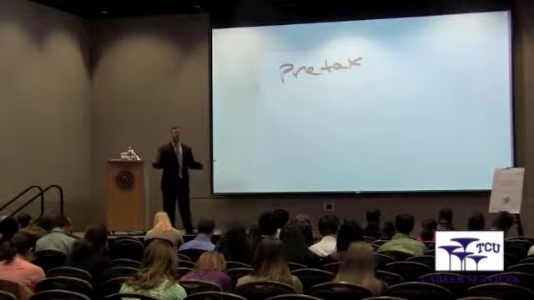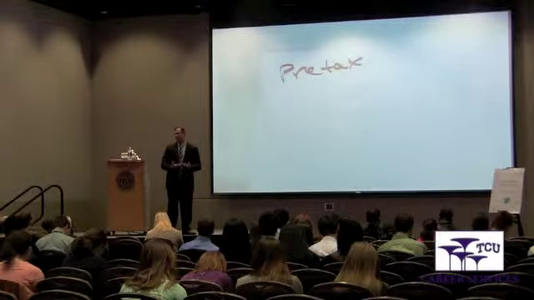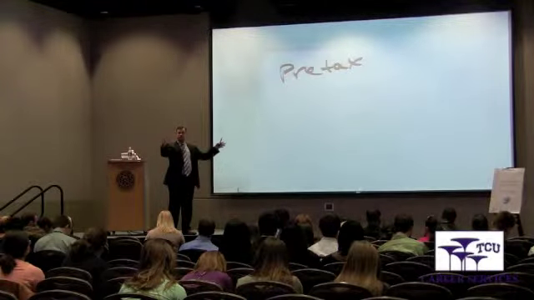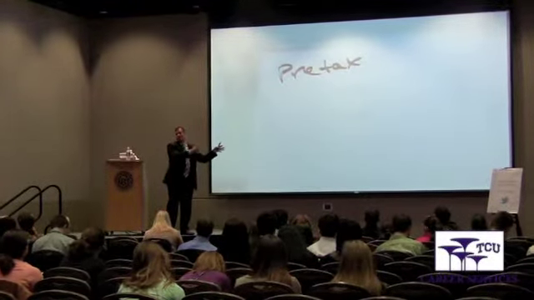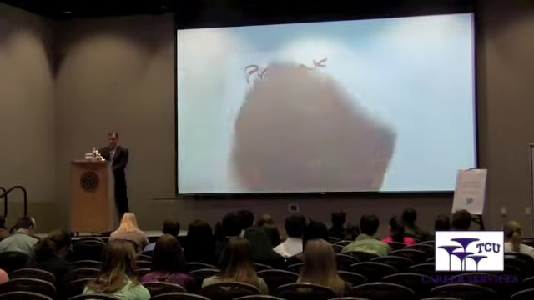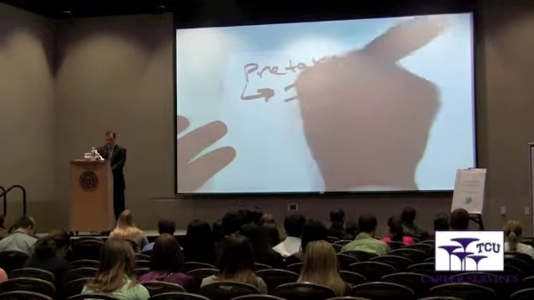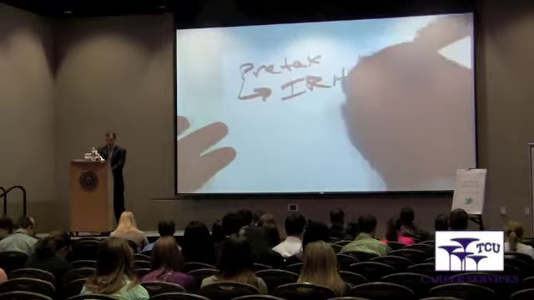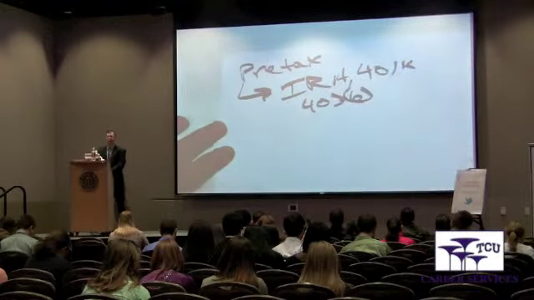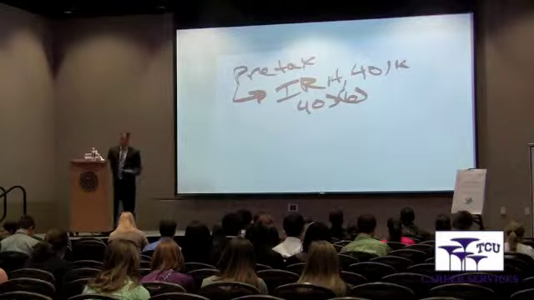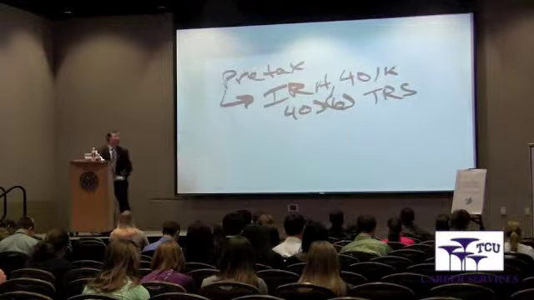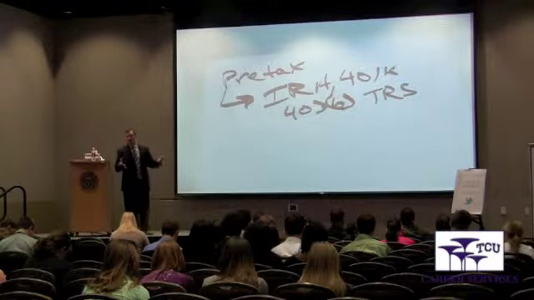Money goes into the account. You get a tax deduction for putting it in there. I contributed $5,000. I made $50,000. Of that $50,000, I only have to pay taxes on $45,000 because I got a $5,000 tax deduction. That's one way. Types of accounts that fall into this category are a traditional IRA, 401k, and 403b, which is just like a 401k if you're a nurse. You may end up with a 403b. TRS. Those things fall into the pre-tax category.